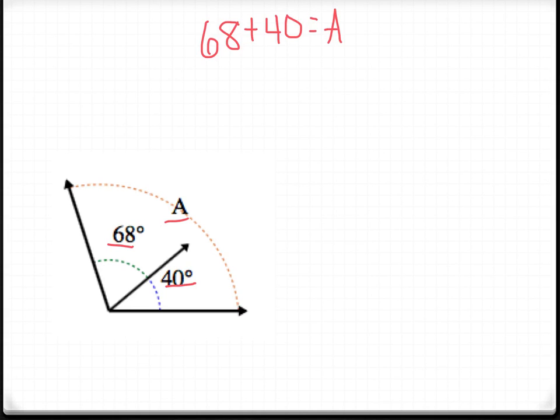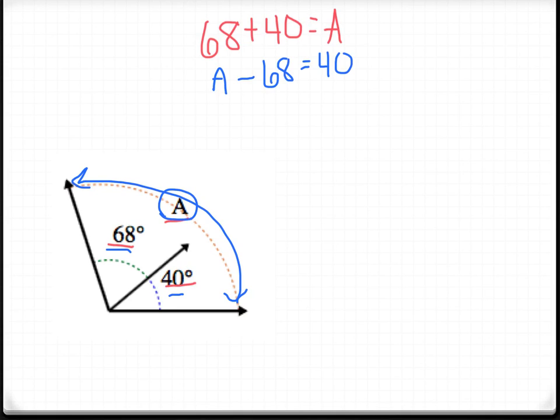Normally, when writing an equation, they don't write the variable, in this case A, as the answer. They write it as part of the number sentence and give an exact answer. In that case, I can think of a number sentence in the same fact family. If I knew the measure of angle A, I could say angle A, being the whole, minus one of my smaller angles would give me the other one. So A minus 68 equals 40, or A minus 40 equals 68.